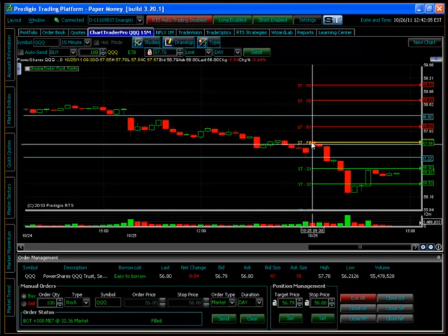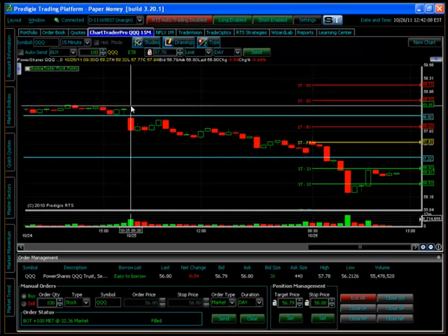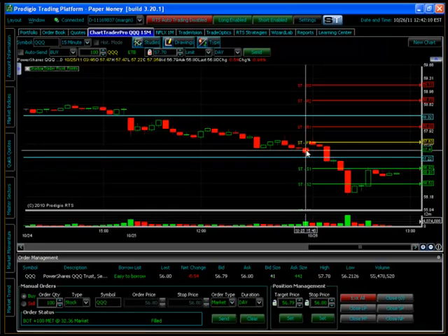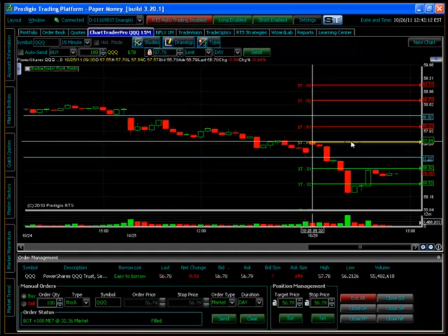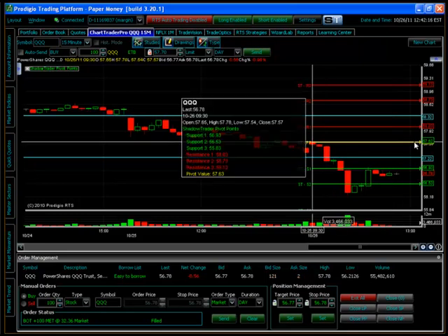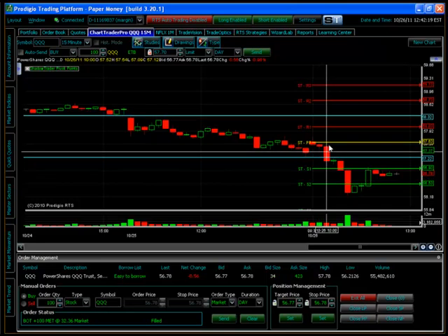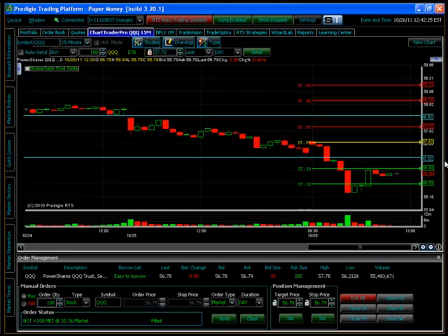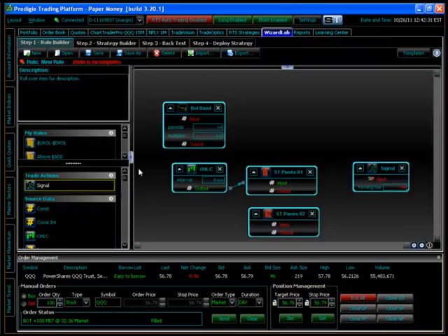Right? How do I get this pivot point? I take the high of the prior day, the low, the close, add them up, and I divide them by 3, and I get this value. This pivot point value is not influenced in any way by the price action of today. It stays fixed the entire day. And make sure you understand that completely, and you can use Wizard Lab to create strategies based on pivots, and you'll have no problem using them. Remember, you can always use 5-second OHLCs in the Wizard Lab to get very rapid signals intraday.